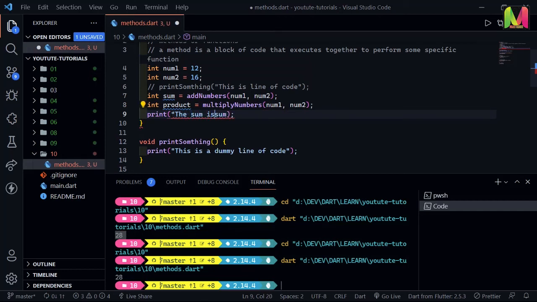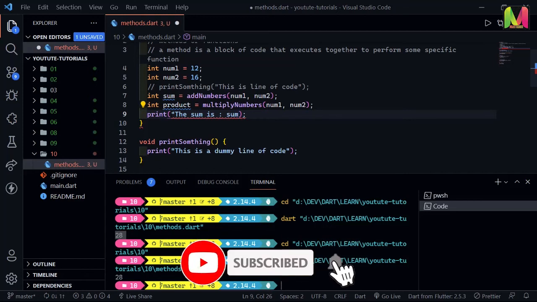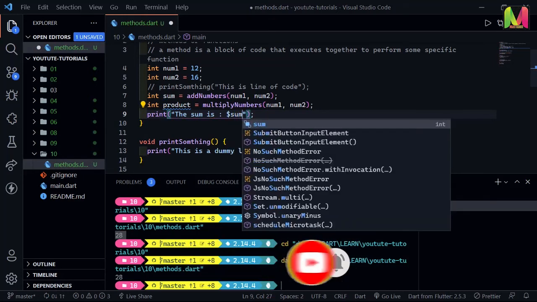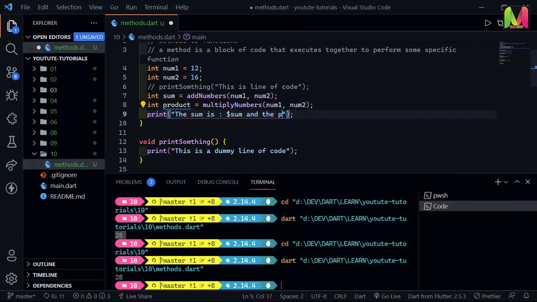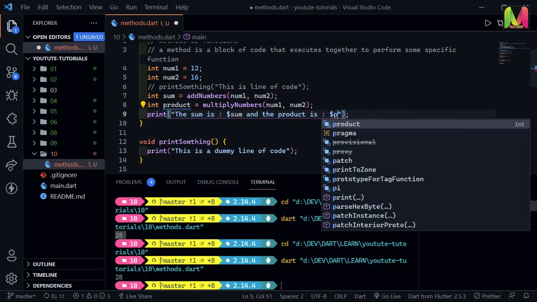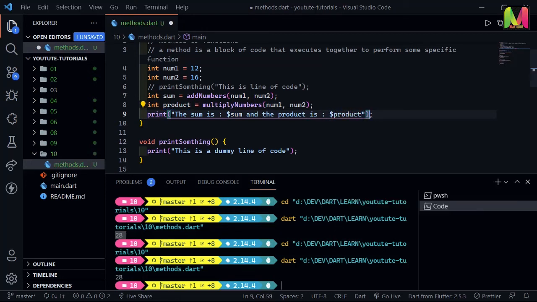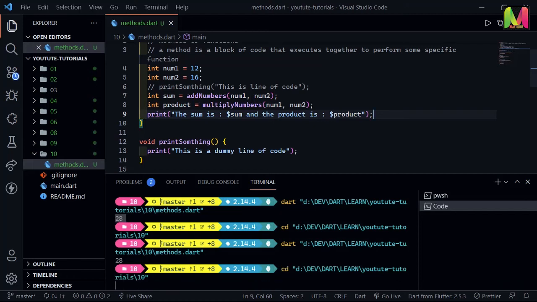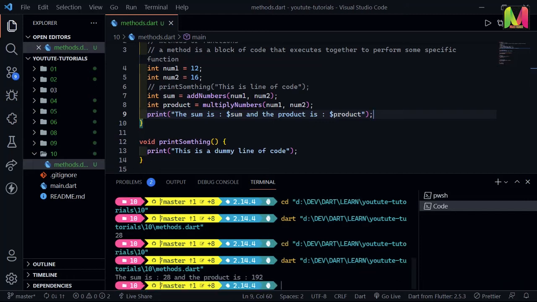Okay, so if we print the sum is, and the product is, we get both our output.